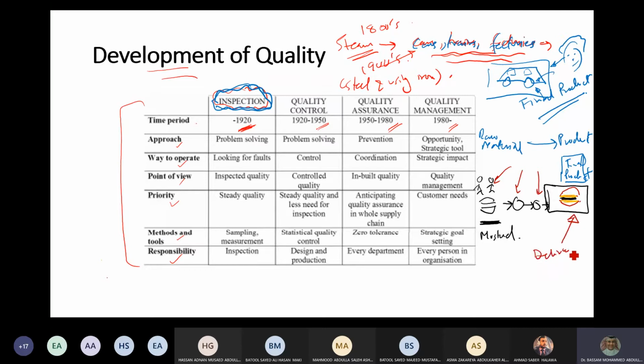So looking at these whole stages together, this stage and that stage and the final stage, even the delivery stage, which is after the production of your product, that has to do with after 1980. So mainly in 1920, we still have some shops working only on the inspection part, where they go and taste the burger and it's fine.